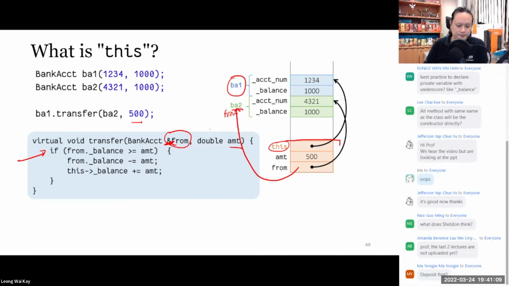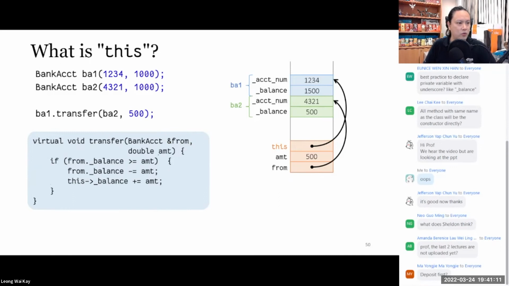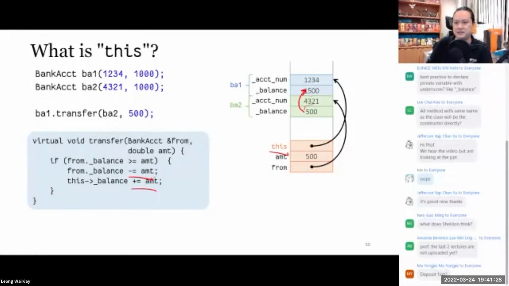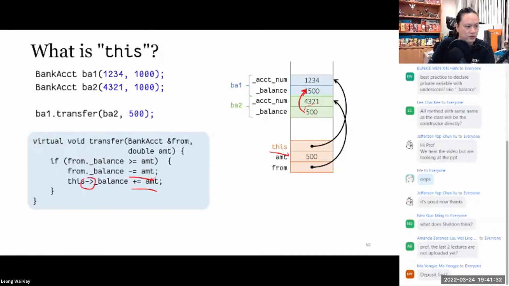So what will this do? It will transfer the 500 over. You minus 500 from the from balance and you add 500 to this balance. And because this is a pointer, that's why we use this arrow.